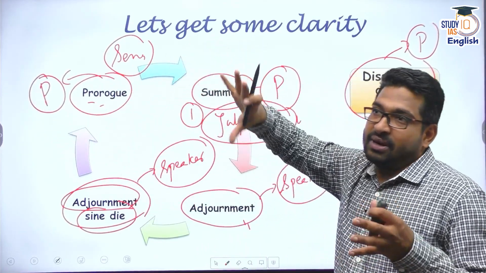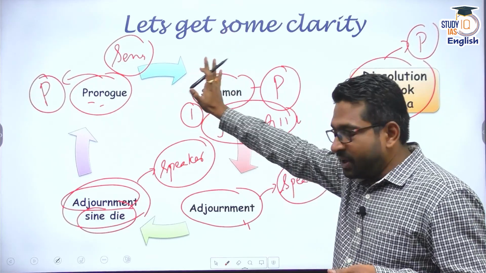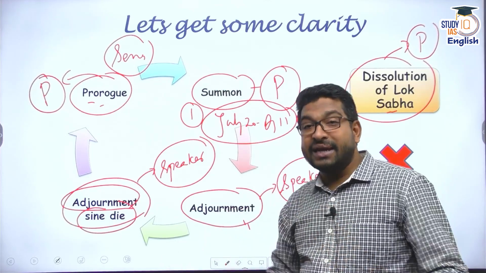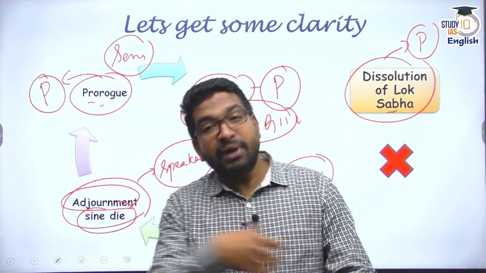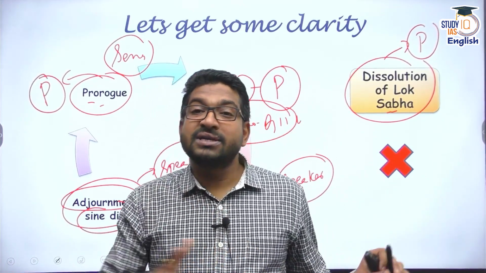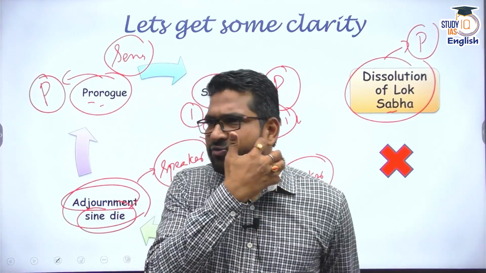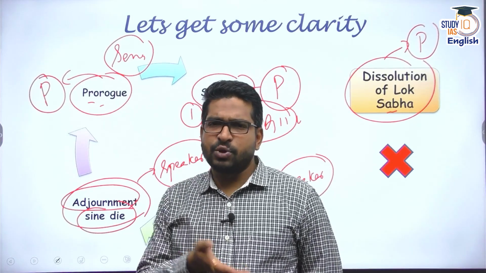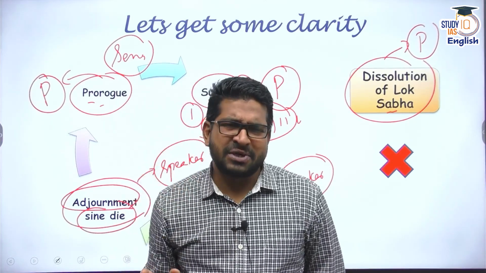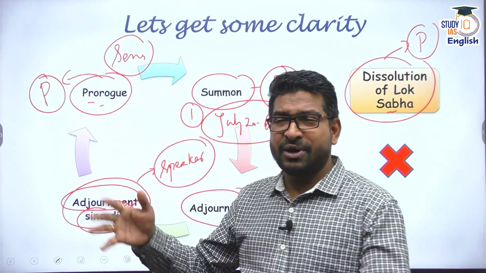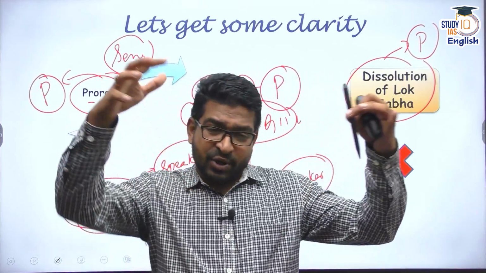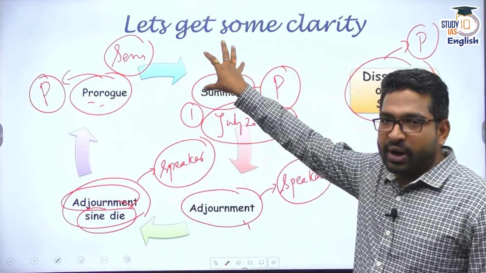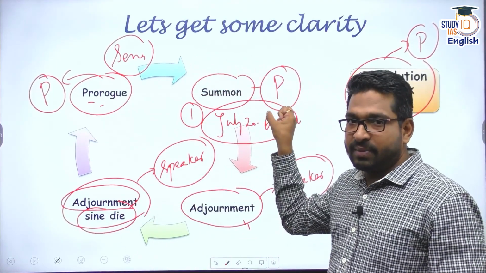Say right now the monsoon session was summoned, the houses ran. During a day itself, there can be many adjournments. Remember, adjournments can be many during a session, because this session ran for almost 23 days, right? So many adjournments, because of some protest, because people getting into the well. So adjournment can be many, but summoning is one incident where houses are summoned by the president.